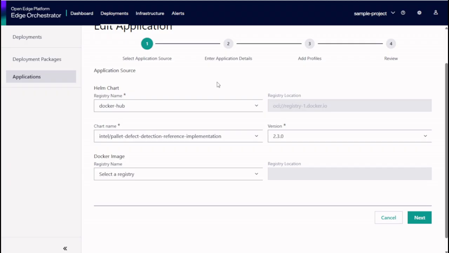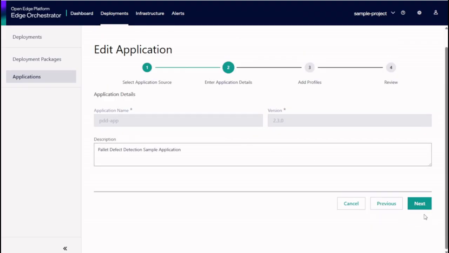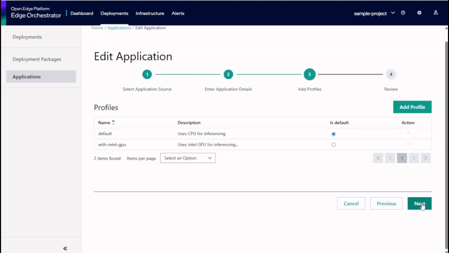So an application represents a single Helm chart. So you can see there's a Helm chart here. The Helm chart comes from a particular repository. This one is coming from Docker Hub, and there's the URL for it. It has a name within that Helm chart repository, and it has a version. That's how we know what software to install to the edge. Then in here, this is just where the description is.